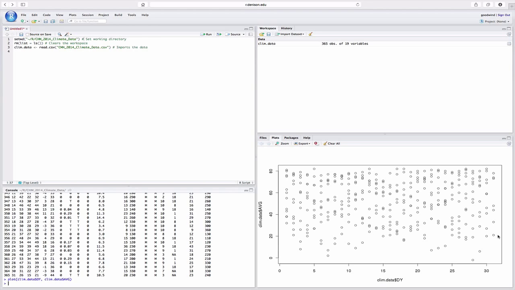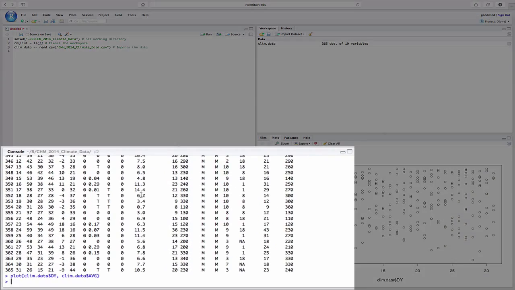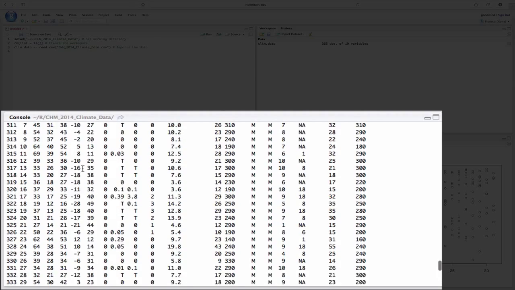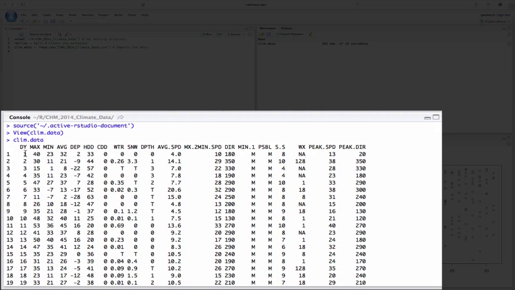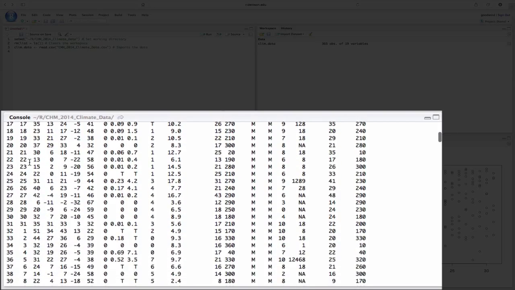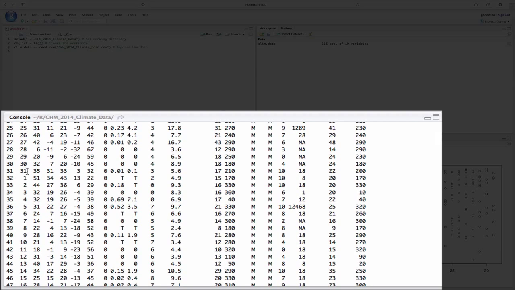Now the fact that there's only 31 observations, which is the number of days in the month, suggests that there's something wrong with this variable here, the dy variable. If you look at that, going back into the data frame and just scrolling down, it looks right in January, and there's 31, and it starts at 1 again. So our problem is that these aren't Julian days, which is the number of days in a year from 1 all the way to 365. These are days of the month.